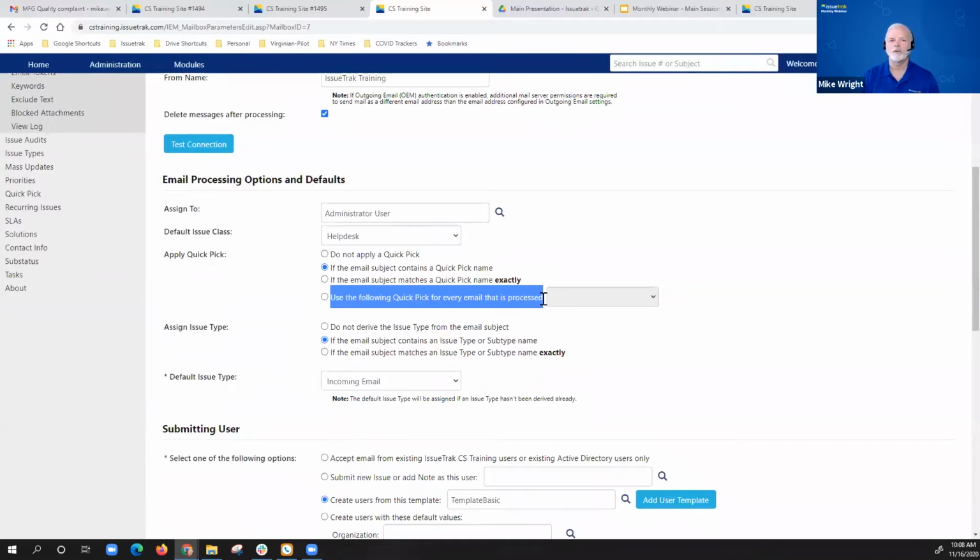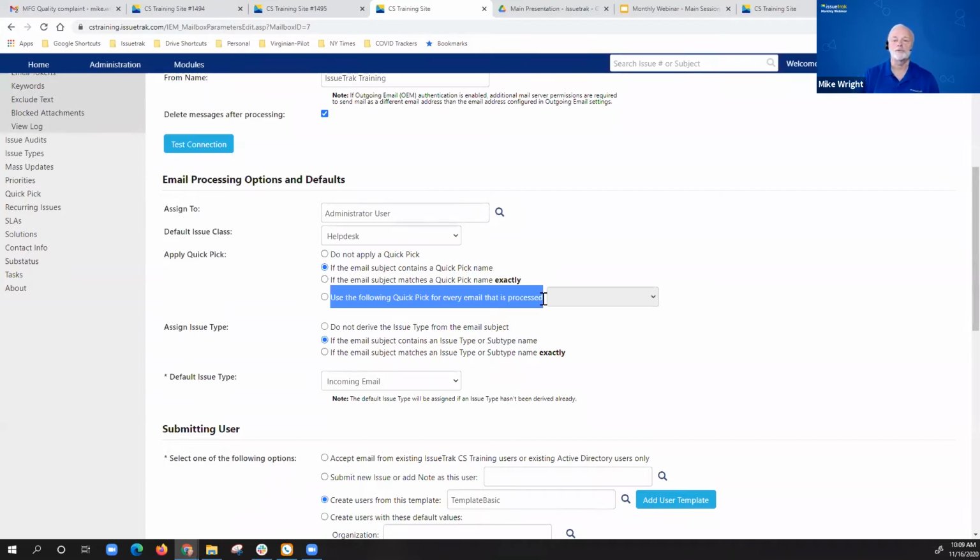They'll take a look at it. Or you may have one that's going to a legal team and you want to go ahead and route that issue. Well, it could go ahead and be assigned to the IT service team and then tasked to another team. As you saw with the issue that I created, because of the way that quick pick was used, it automatically routed things according to the tasks that were added. Well, if you use a quick pick for every issue that's being created through a mailbox, it's going to use that quick pick to route that issue out.